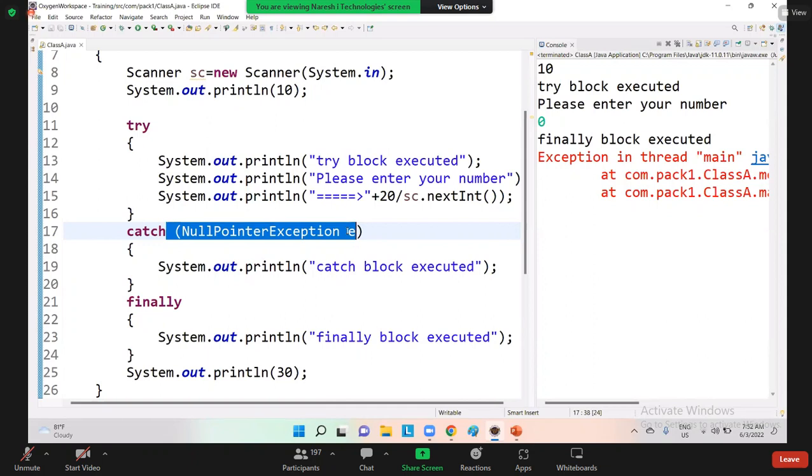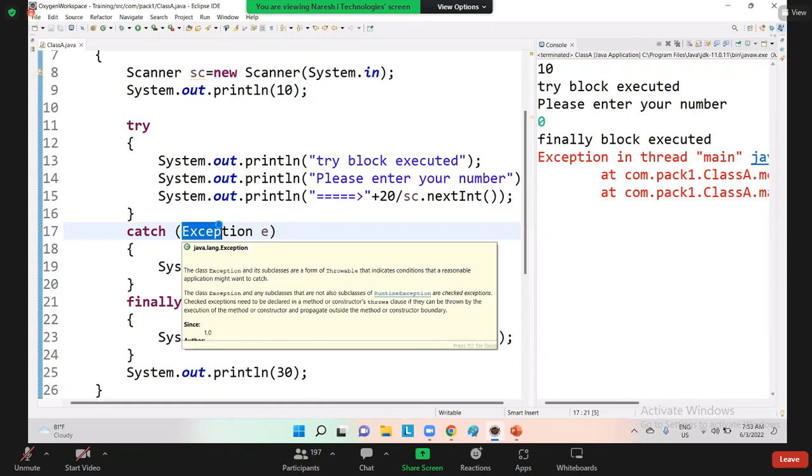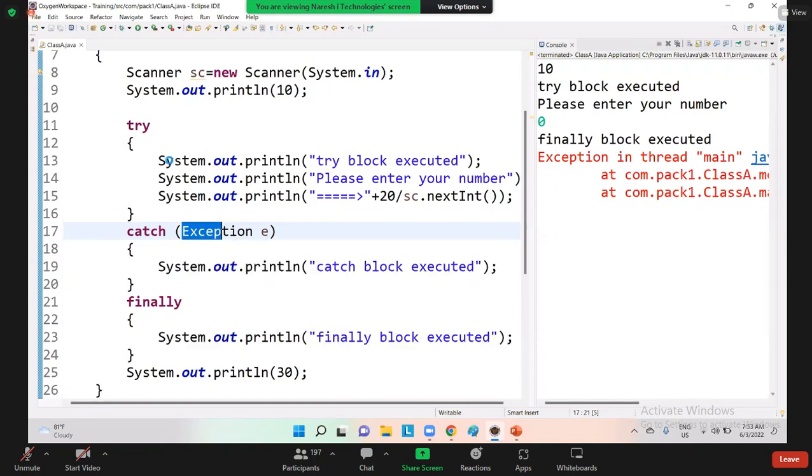Now, if you don't know the name of the exception, just simply write the parent exception. If you write the parent exception directly, like Exception, every exception will be handled. Whatever exceptions are present in your program, all of them will be handled by this single parent exception.